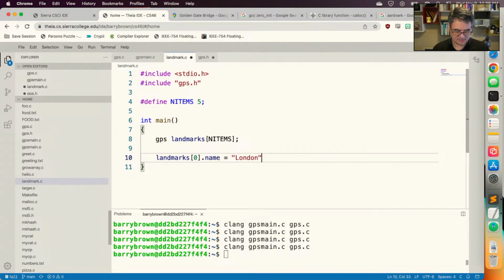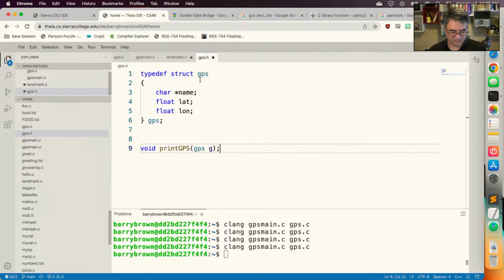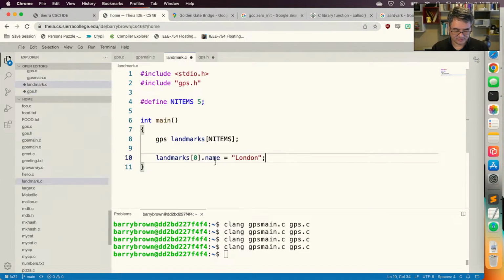Now we can do this because this string is stored over in the global constants area, and we're just going to copy its address into the name field. And if you remember, the name field is set up to accept an address. So this is okay. If we had declared our structure to be the string itself, like name bracket 20, then we would have to use a string copy to get those values in there. But because it's set up to accept an address, we can just do an assignment here. Remember the downside of this. You can't go and change the name because this is pointing to a constant.